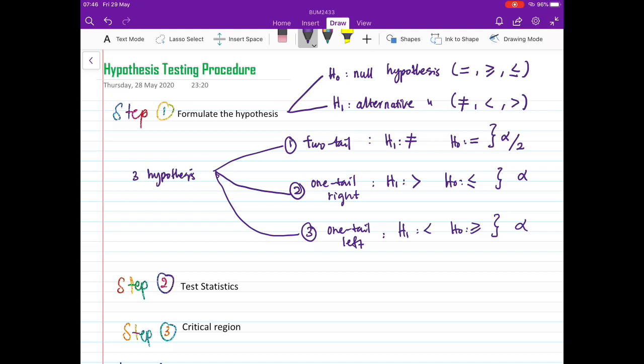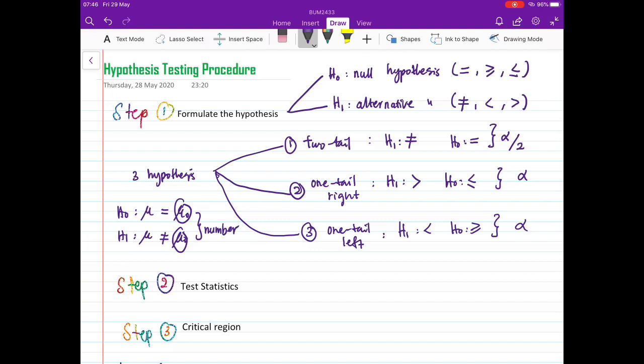In order for you to write down your hypothesis, you must have H null, H1, colon, and then here must be your population parameter. For example, mu, then the symbol, and then you must have a sign. It's either equal or not equal, depending on the equation. And you must have the mu naught here. Mu naught must be a number, a value. So don't worry, we'll look at an example.